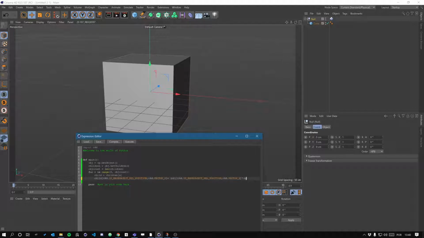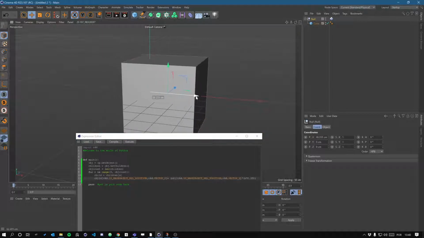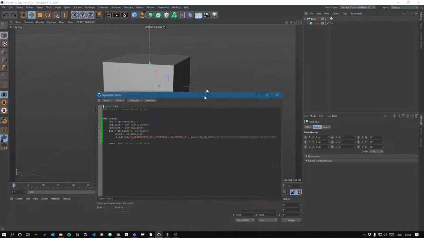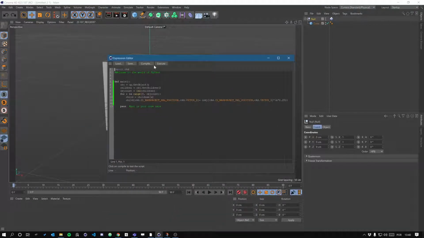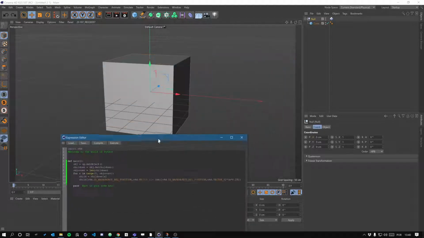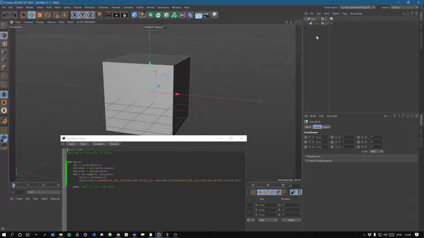So x multiplied by, I don't know, 0.5. Okay, I think it will do the trick. I need another parenthesis here. Okay, let's compile it. Compile, no errors, seems to be doing something, not sure.